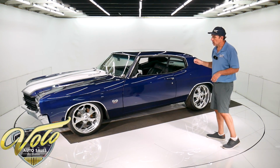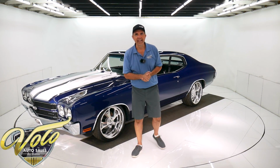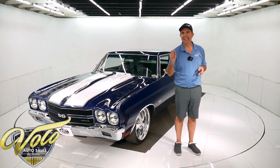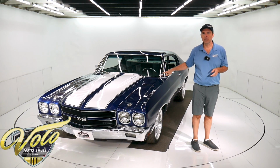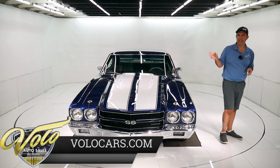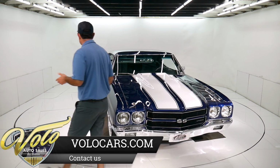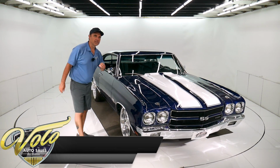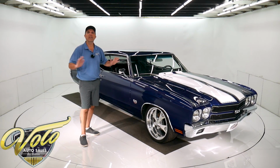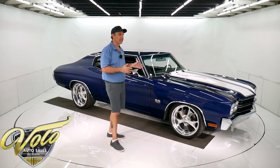I took this car home one night, and the next day happened to be my day off, and I spent the day driving it. I even went to the bank. I had to sit at the drive-up window for about 20 minutes on a 90-degree day. I sat there with it idling with the windows up and the air on ice cold. And it occurred to me that you expect that in your new car, but an old muscle car like that says a lot. This thing sat there and just idled just fine and ran beautifully. It steered straight. It just did everything right. I came back bragging to all the guys here what an awesome car this is.